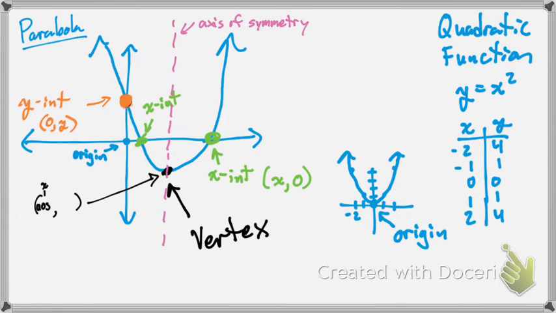All right, then we have coordinates. The coordinate for the vertex is going to be the axis of symmetry for the x, and then for the y value, that is known as the max or the min of the graph. So for this point right here, is this point the maximum or the minimum point for this graph? When I say that, you have to think of the y numbers. Can you pick a max y number here, or can you pick a min number? This one, since it's at the bottom of our parabola, is going to be our min.